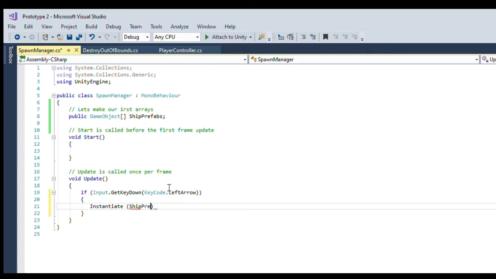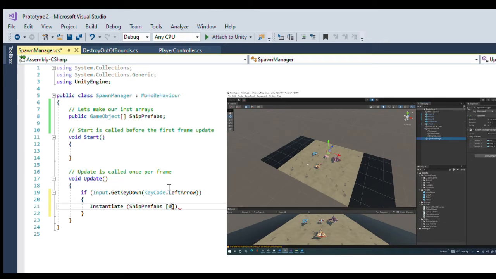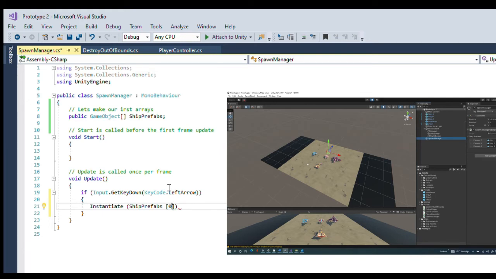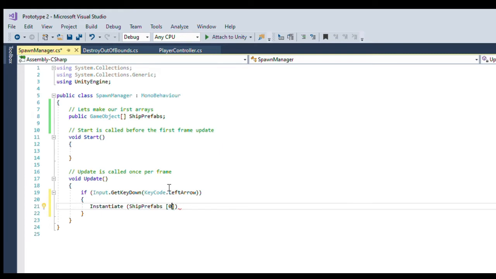So we'll take ship number 1, so we'll put it at 0 because its element number is 0. I'll explain that to you later. On our array, when we put the game object, there will be numbers on the side. So if we choose number 1, then that particular game object will be the one going to be replicated or instantiated. So here we're going to be using 0.